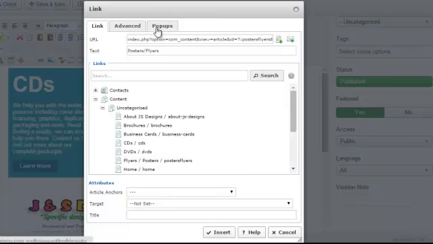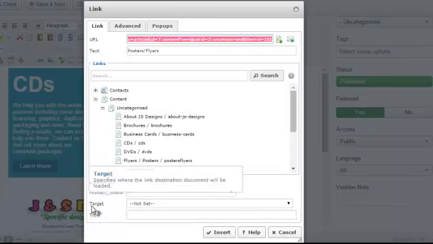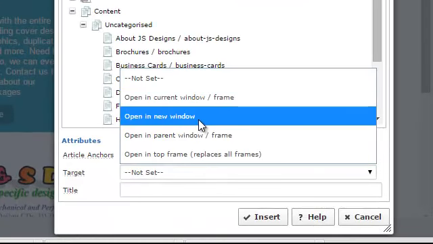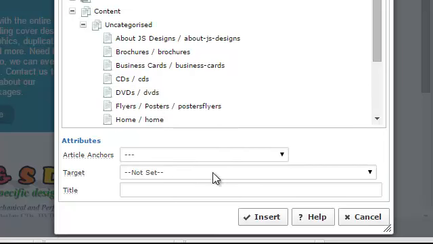As soon as I click it, you'll notice that the long URL shows up here telling it exactly where it needs to go. There is one other option that you may want from time to time when you're creating links, and that's this target. If I select it, I have the ability to open in a new window. So if I don't want them to leave the page they're on, I want to open a new tab or a new window, I can select this open in new window. In our case, we actually want the page to change, so I'm not going to set that.